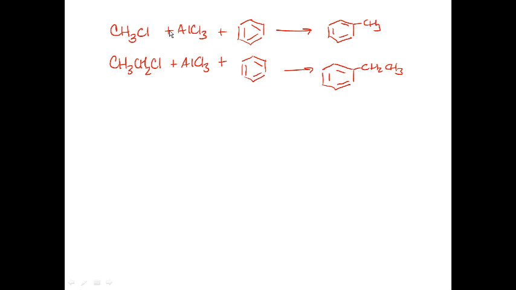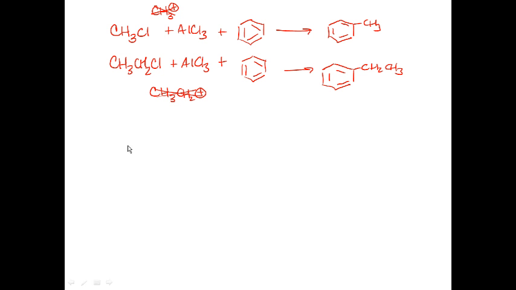Now, for those of you saying, but wait, if methyl chloride reacts with aluminum trichloride, that must mean that you formed this, and we're not allowed to draw this. Or down here with the ethyl chloride, that must mean that you formed this, and that's a primary carbocation, and even worse, a methyl carbocation. You don't let us draw these. How do these even form to be able to react with a benzene ring? And you're correct. These actually don't form in these reactions.